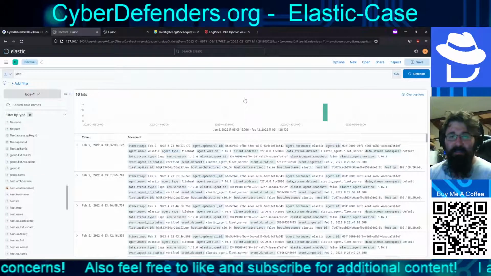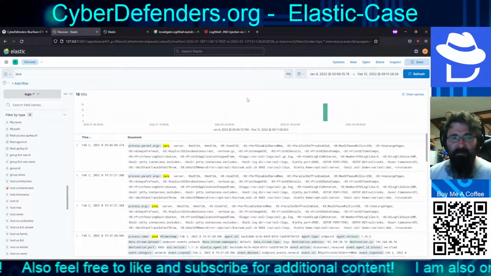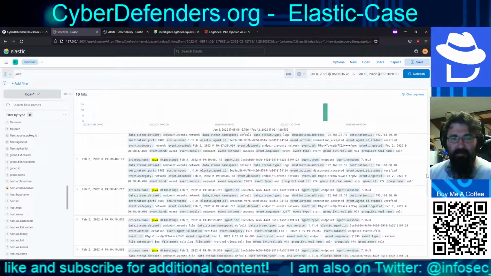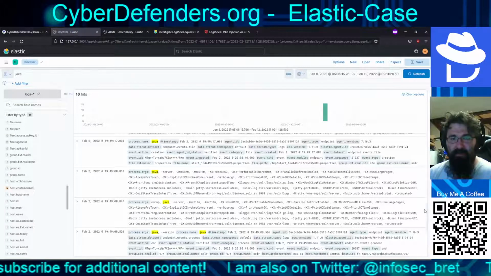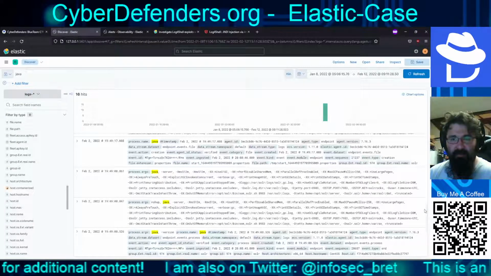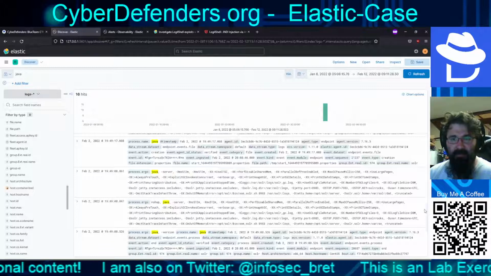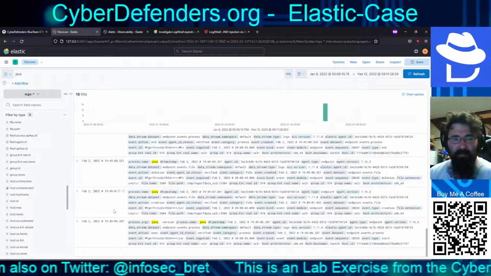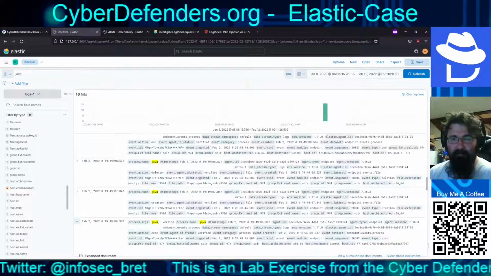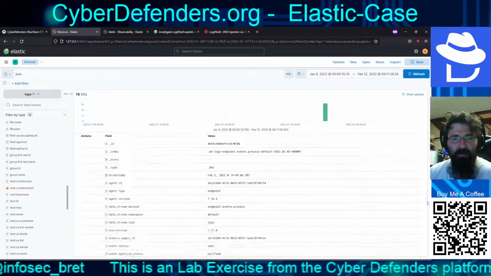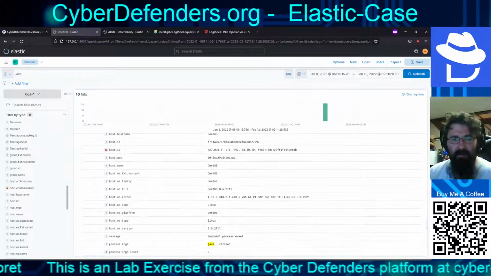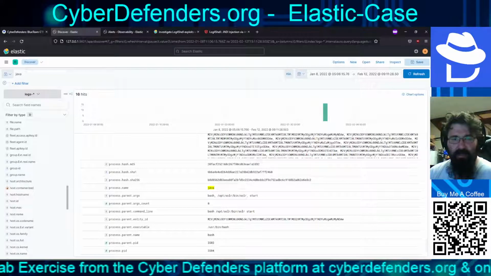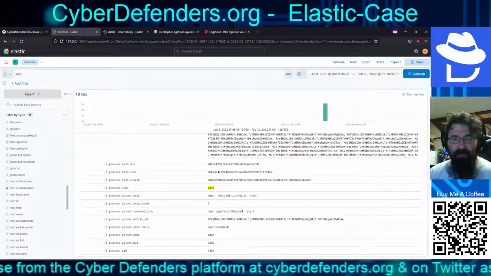Only 16 hits for Java. I mean, I'm not going to complain about that. Java-version. Bash opt solr bin solr start.